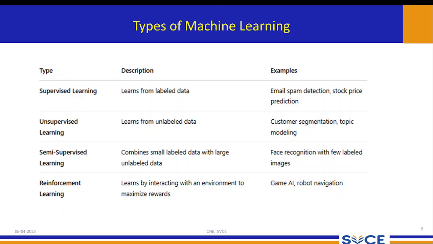Coming to semi-supervised learning, it combines a small amount of labeled data with a large amount of unlabeled data. For example, face recognition. Let's say only a few people are already recognized and stored in the system, so only those identified persons are known. But if people are walking on the road, for example in China, in open common places, they will have face recognition. However, I have given the data earlier as labeled data.